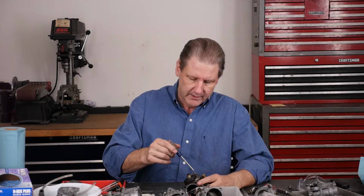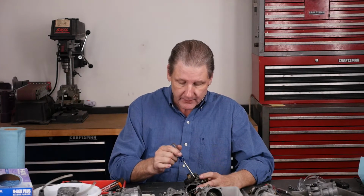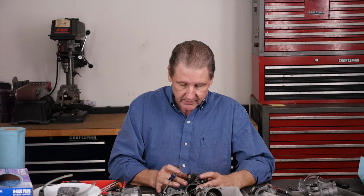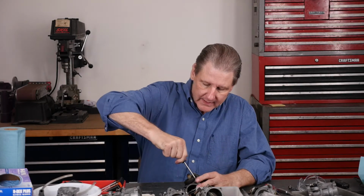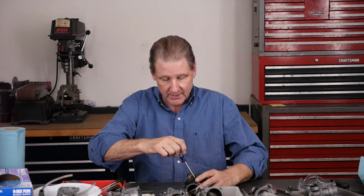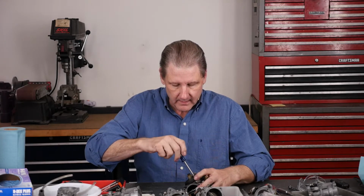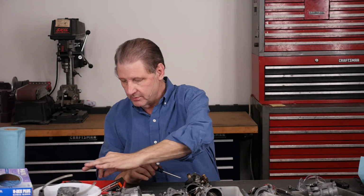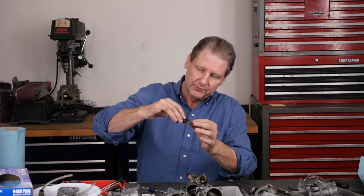There's a rod, and they're getting kind of cheap and fancy because this one screw holds this rod in a pocket, and that's what lets the float pivot up and down. So let's get that out. Not too bad. I put this together so it's not all reefed and impossible to disassemble. Okay, there's the screw. Here's the float. The needle comes out with the float.